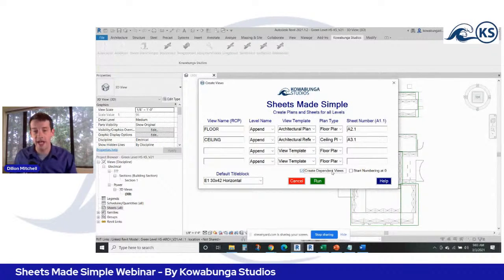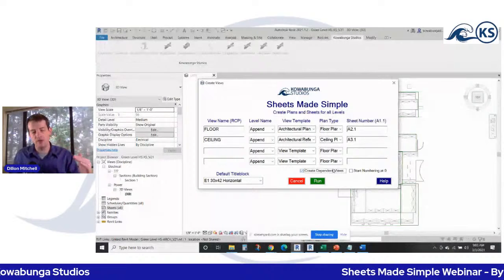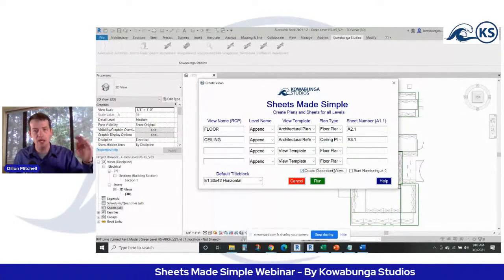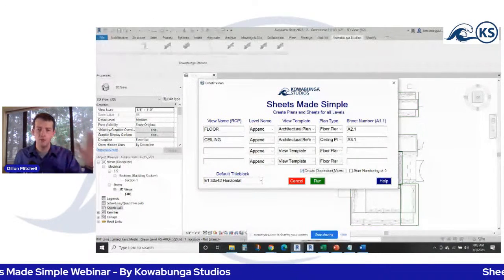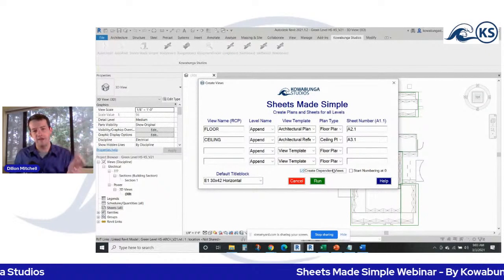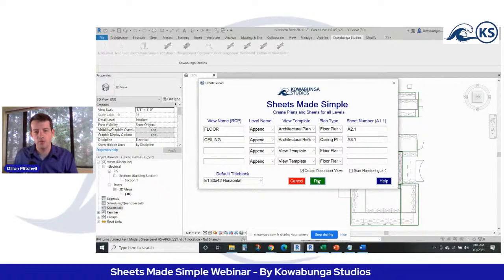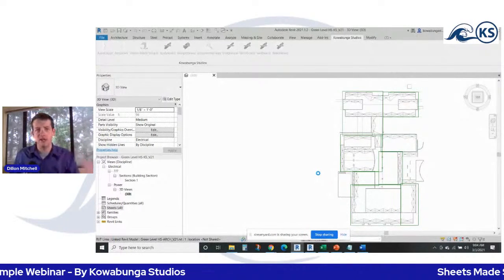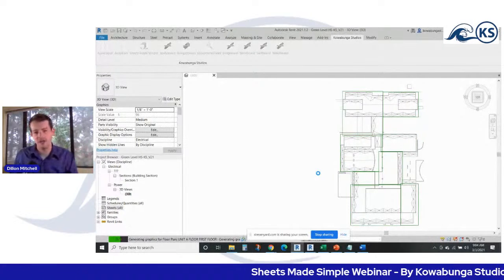We're going to create dependent views in this model. So by dependent views, you're going to create basically one overall working plan for each floor. And then for each unit, there's going to be a dependent view, which allows you to work in the overall floor plan, but then have your individual plans on sheets, which is what we're going to create here. So we'll go ahead and run this. Again, because this is a big model, we're creating a good number of sheets here, 60 sheets. This will take a minute.